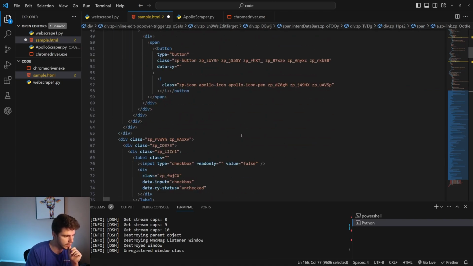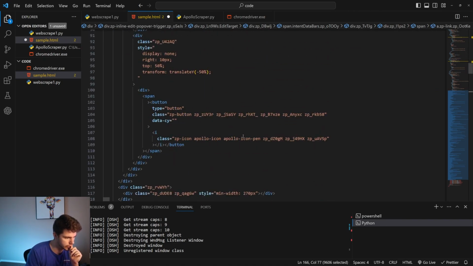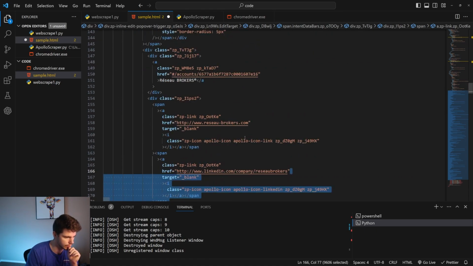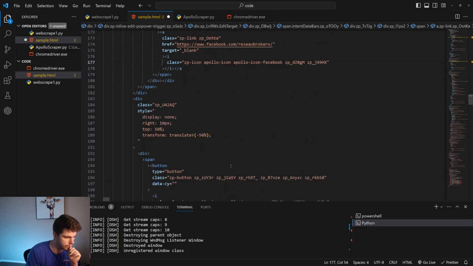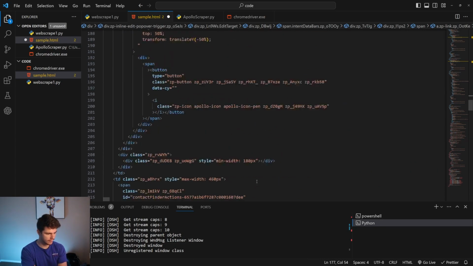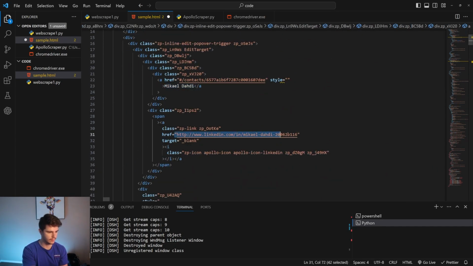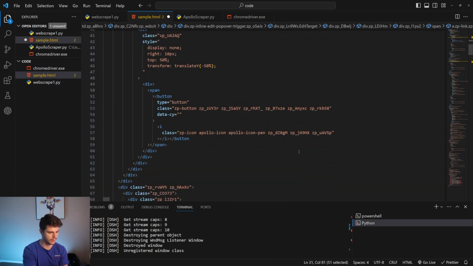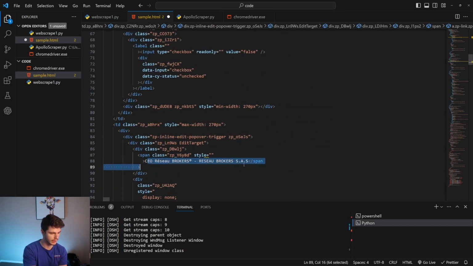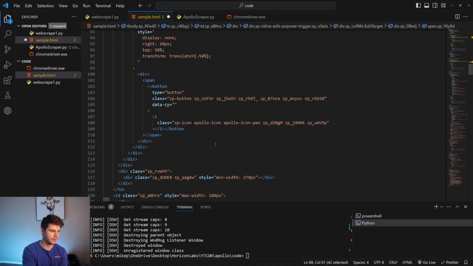And the issue that we have here that's a little tricky that we're gonna have to get around, and the reason why I'm making this new version is because, so we have things here like the name, obviously the name here, and then we have the person's LinkedIn, and then we have information like their company name, but then we have this button here that we also want to click before we get the information.